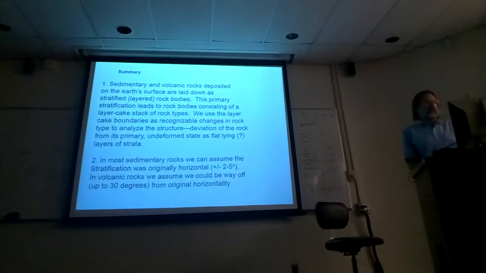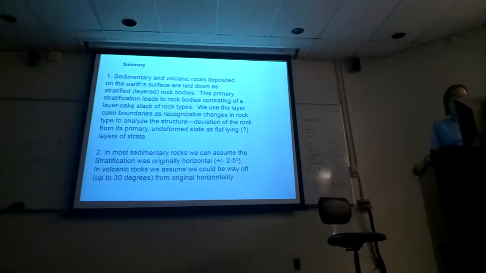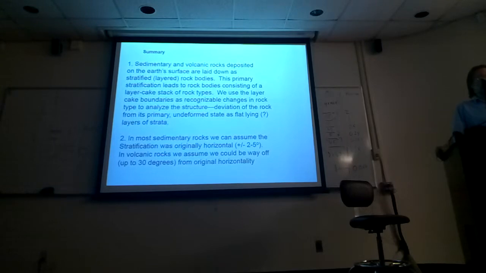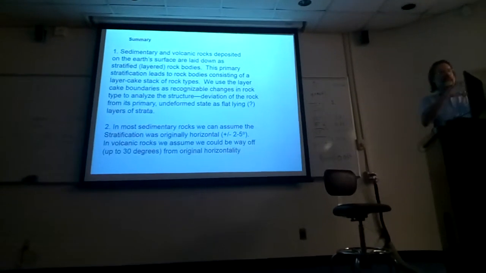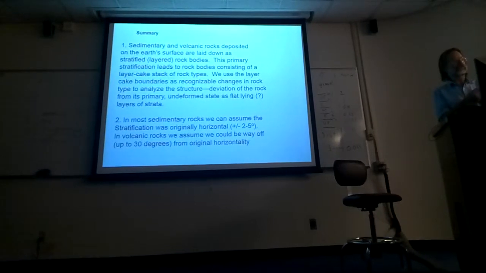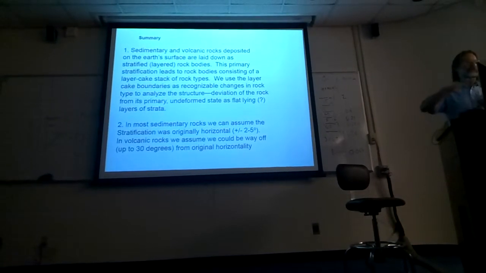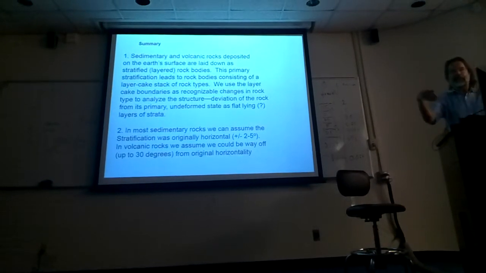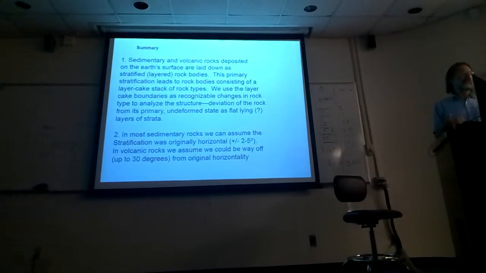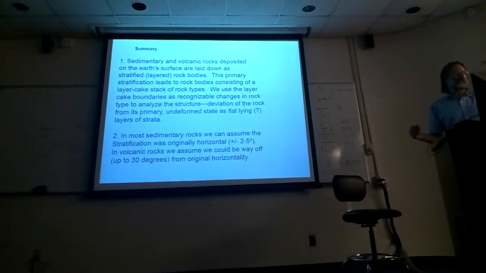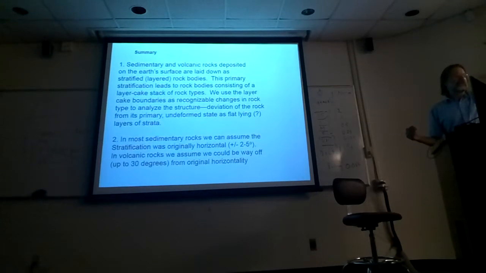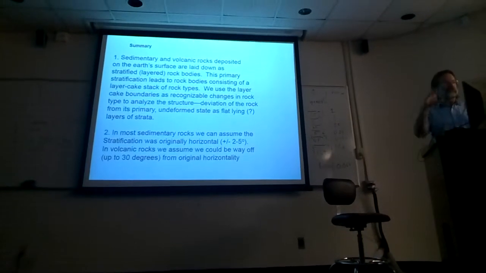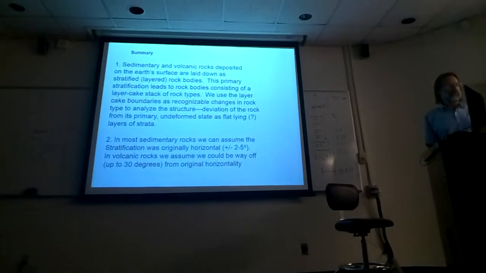So sedimentary and volcanic rocks deposit on the Earth's surface and are laid down in a stratified body. You can read this yourself. It's that layer characteristic, though, of whether they're volcanic rocks or sedimentary rocks that's key, because you can use the lithologic boundaries between those primary rock bodies, whether they're bodies of strata or lithologic boundaries between an andesite and a basalt, or a pyroclastic flow deposit sitting with a rhyolite or dacite flow sitting on top of it. Those are all just contact relationships between rock units that we use to differentiate geometry.